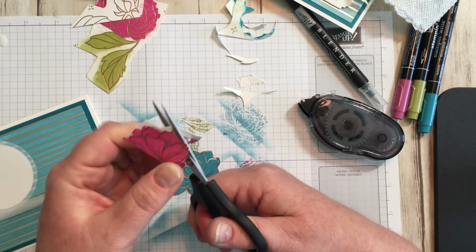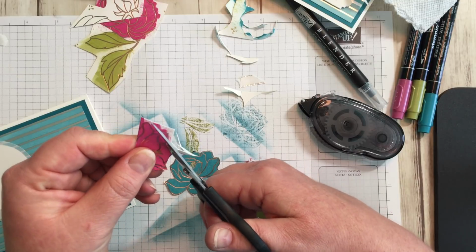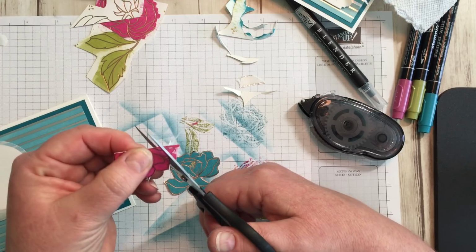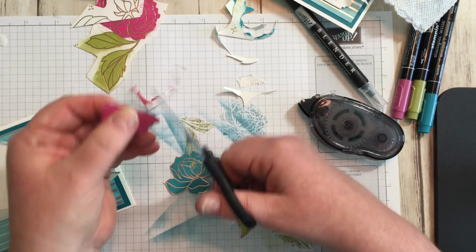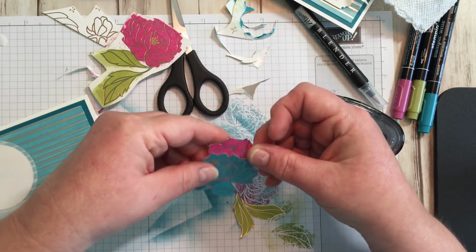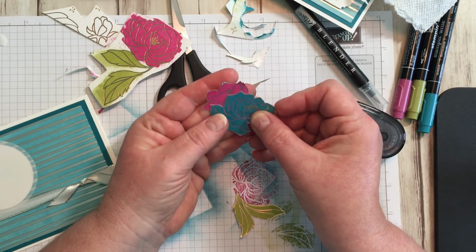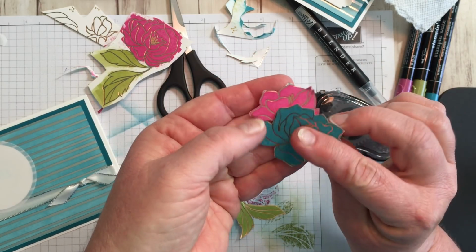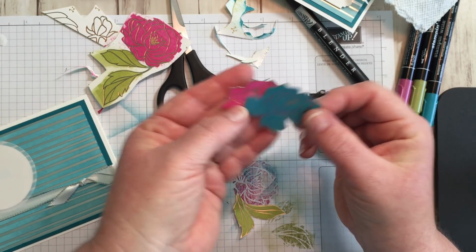And once you cut these out, you've got all these little pieces that are like half ones, but you can stick them behind everything. So like this one could go in back of, say if this one was the same color, or you could do 2 different colors. You could put it like that, and so you can't even tell that that's really cut off there. It'll just be hidden in back of it.